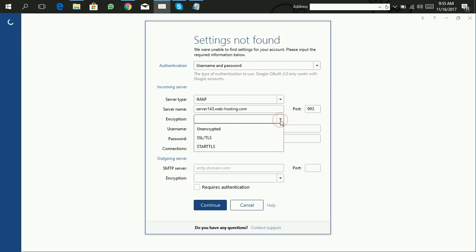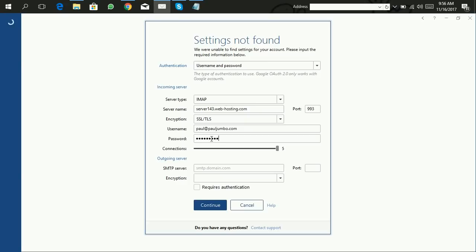So on encryption, I'm going to choose SSL. So it's going to send your email securely. Because if you don't send your email securely, this is one of the reasons why your mail goes to spam. Because the server that is receiving your email will assume your email is not secured. So it's very important. So here now, I'll put my username and pass of the SMTP, which is paul@pauljumbo.com. Then I'm going to put my password here.